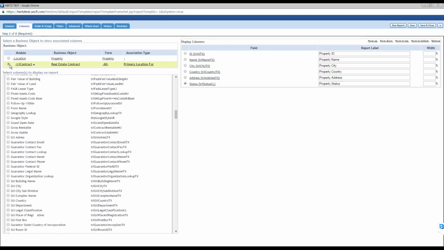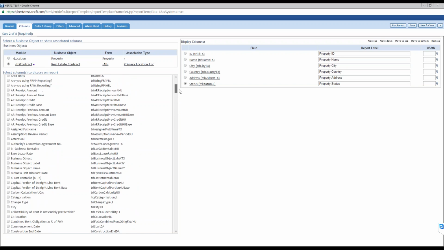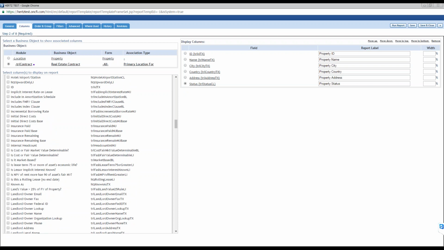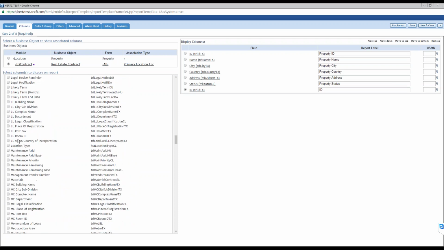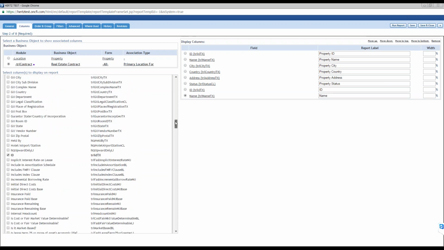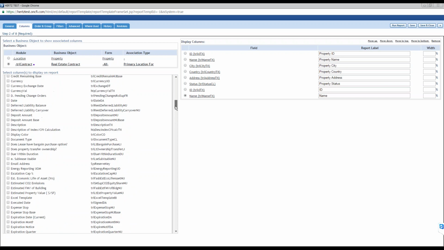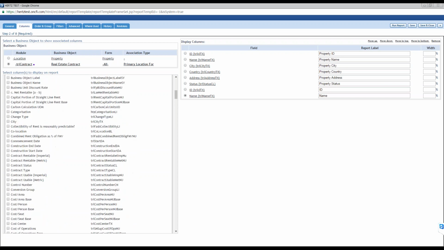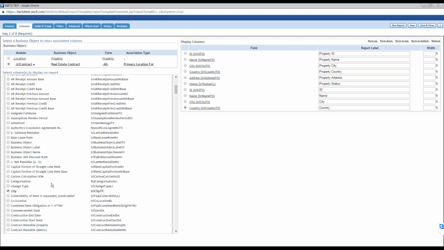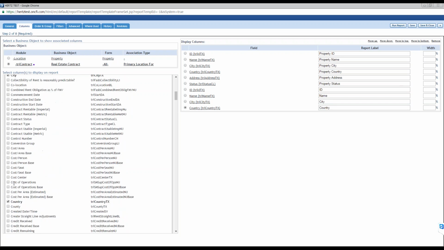All right, moving on to the contract. Once again, I will pick ID, name, and you want the address and country and so on for this as well. City, country. Yeah, and the status. State.